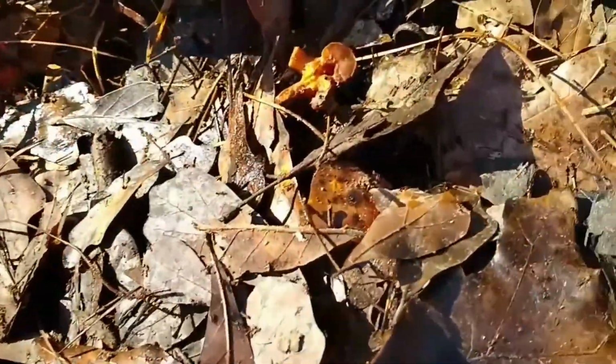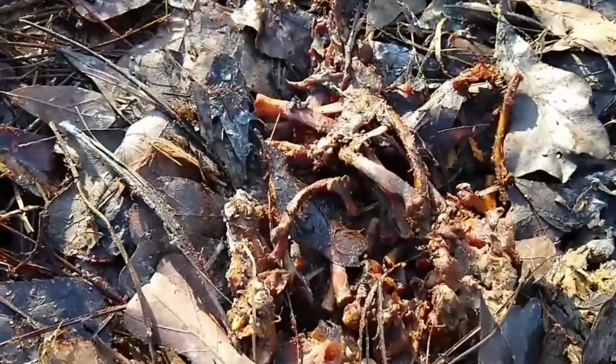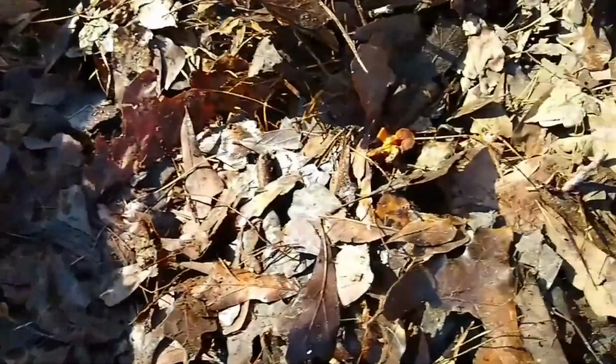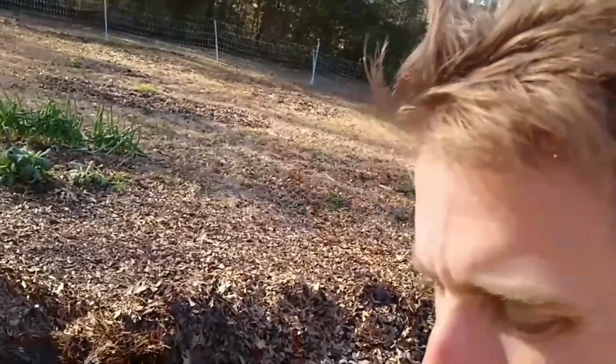Here's another little piece over here. That's mainly the backbone and some ribs. I guess earlier the first big piece I found was the breastbone. I don't know my turkey biology very well, but that reminds me of an interesting thought that is worth sharing. Maybe I can get this camera stuff. Sorry, blocking everything. I need to get some better camera filming equipment one of these days.